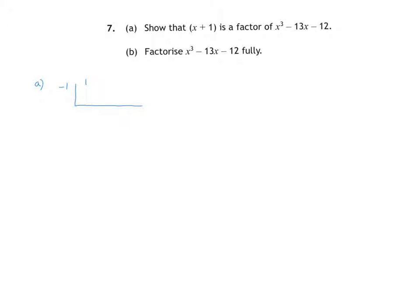We have a coefficient of x squared, which is 0. Don't forget, even though you've not got an x squared there, you can't forget it in your synthetic division. We've got an x coefficient of minus 13, and then we've got our number on the end, which is minus 12. So synthetic division, the 1 comes down.